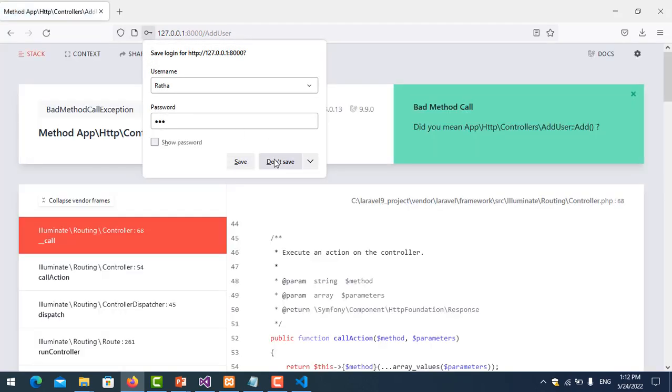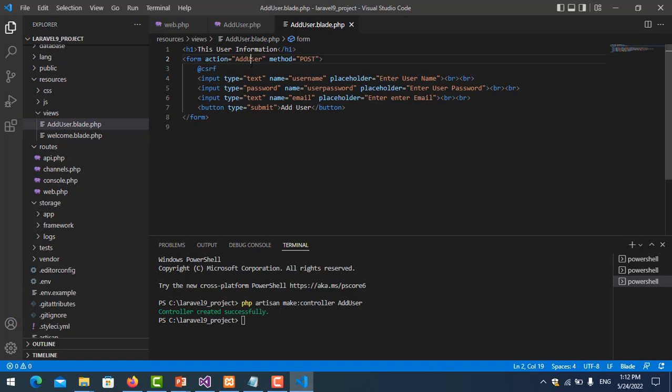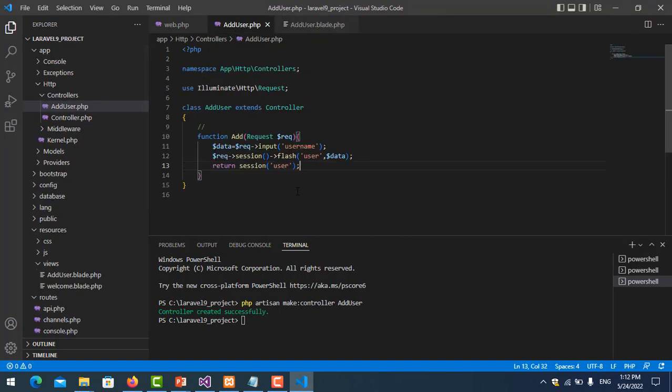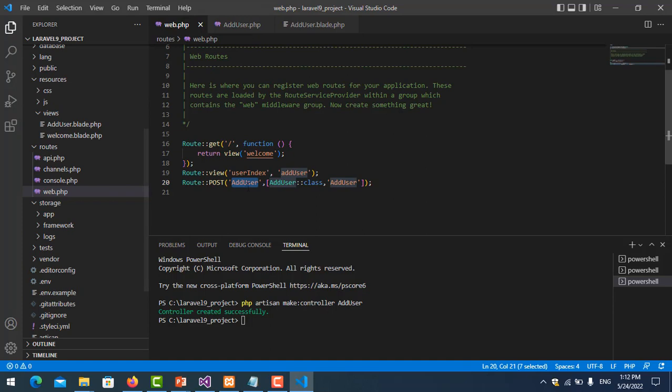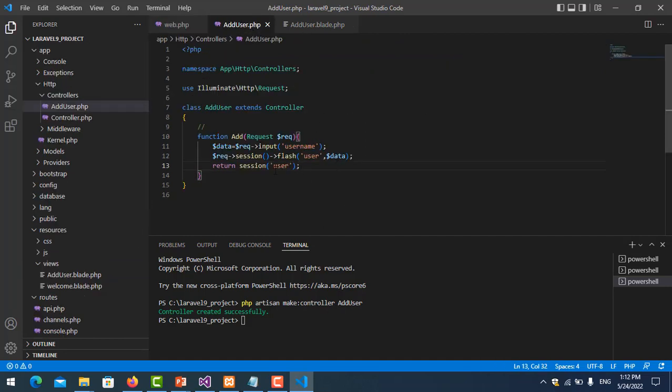Okay, add user does not exist. Let me check. Here the route post, add user controller, add user. Here we go to the function.